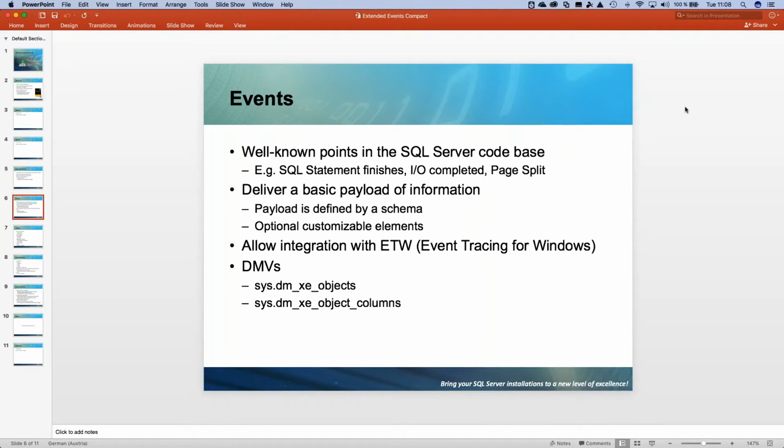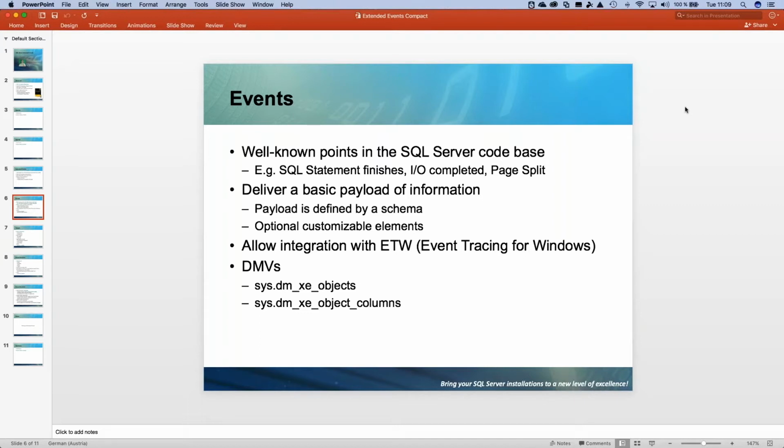SQL Server provides you hundreds of different extended events. I think on SQL Server 2016, the latest release, we have at least 900 or even 1000 different extended events that you can use. An extended event is just a well-known point in the code base of SQL Server. For example, imagine you acquire a lock, you release a lock.